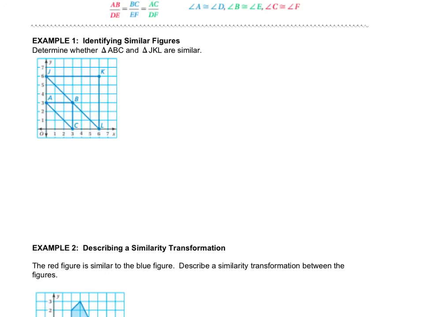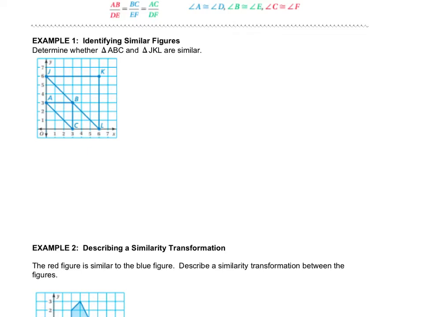So first we're asked now to determine whether triangle ABC and triangle JKL are similar. Well, what do we need to know if they're similar? Same shape? Yes. You can see that these two, ABC and JKL, have the same shape. These are both isosceles triangles, isosceles right triangles actually. The other part though is, what about their side measurements? So we don't know if these side measurements are in proportion to each other. What we do know though is that they are definitely not the same size. So we wouldn't call these two triangles congruent.